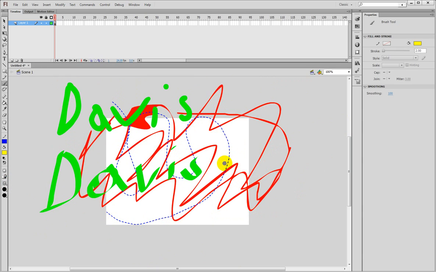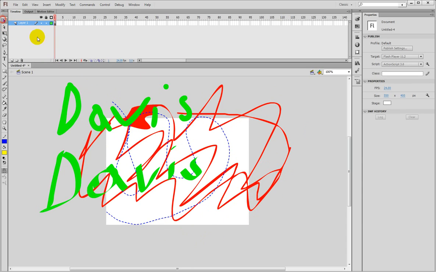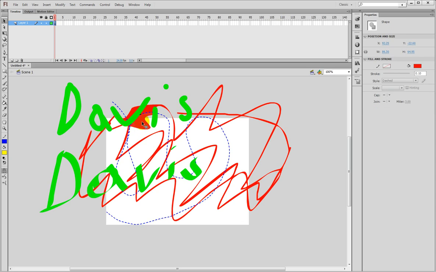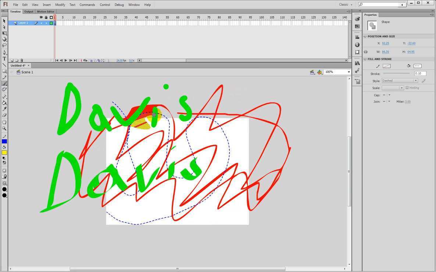I'm going to go ahead and undo what I did before, and I'm going to doodle all over everything. But hey, nothing's happening. That's because it's telling me to paint selection. So I have to actually select something. So I'm going to go ahead and select this little area right here. And now I'm going to go back to my brush tool and draw. You can see now it's only drawn over the part that I had selected.